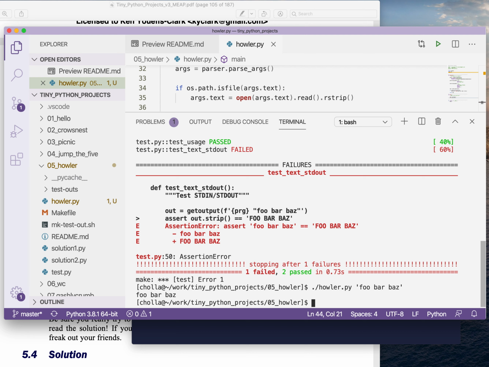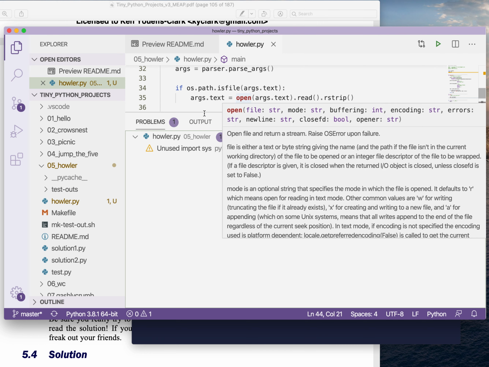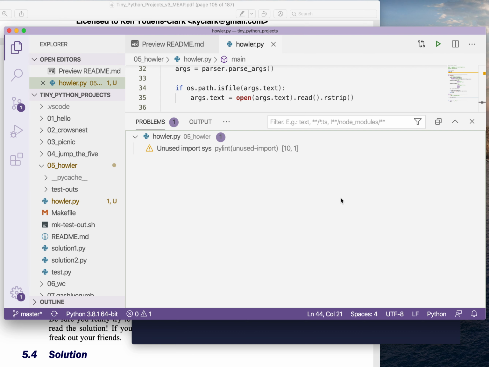If your program isn't working, use tools like Pylint. Make sure you're formatting your code with YAPF or with black. Here in my editor, I can see that it's complaining about unused import sys. That's fine. So use all the tools available to you to try to write this, and good luck, and we'll talk about the solution next.